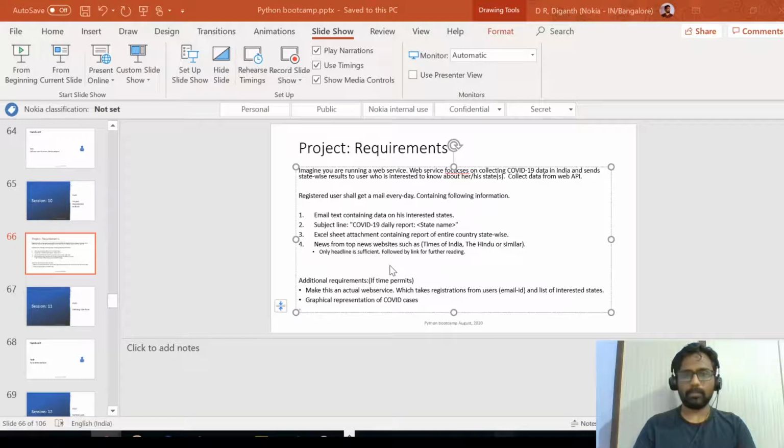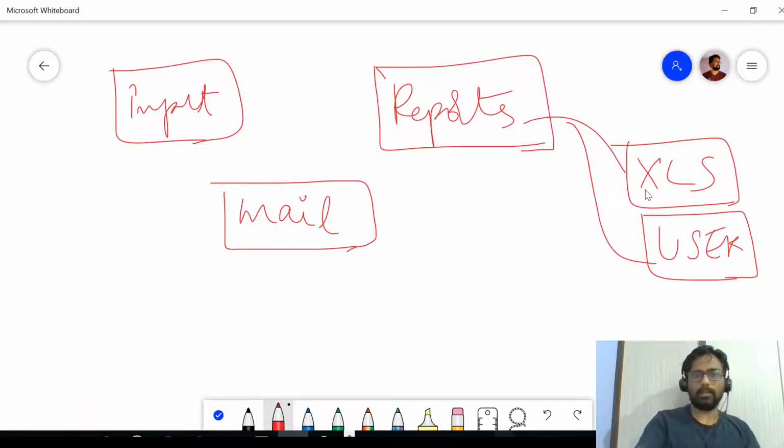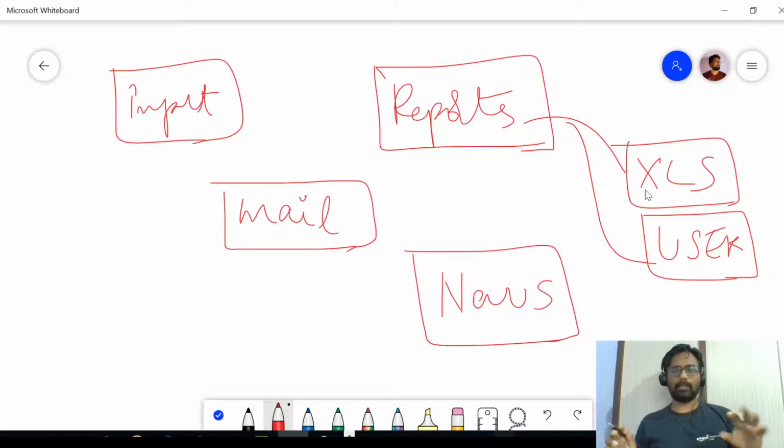And then one of the important parts is news. So another box called news. Now we have broken down that requirement into pieces.